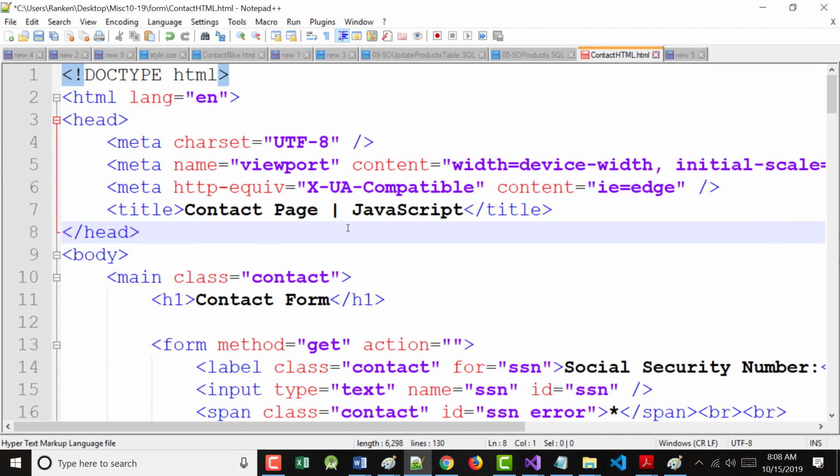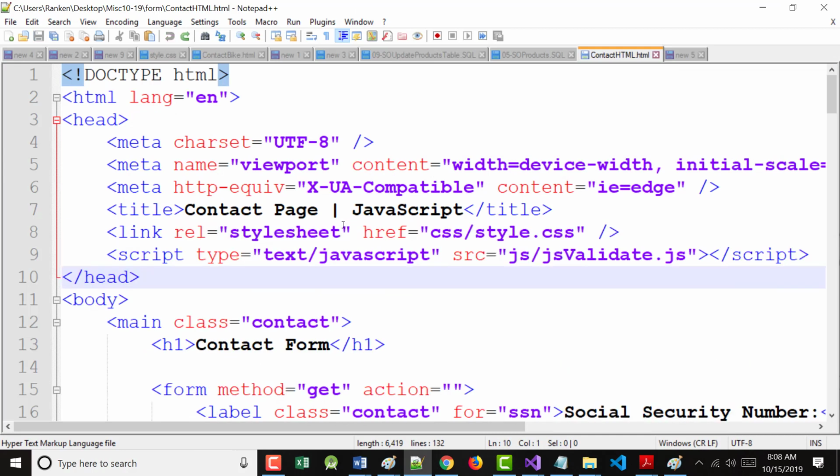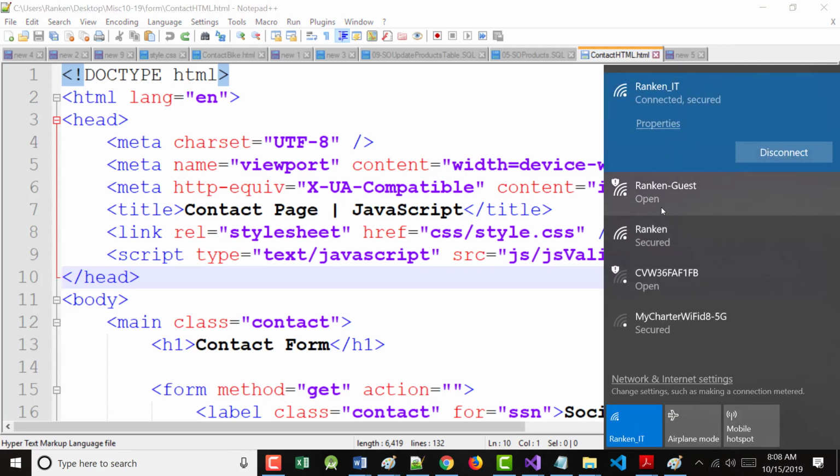Now, the dumb question is, what do you have to connect to the network for? Oh, okay, well, I don't know. You might want to go in here. You have a tab down here that looks like this. Click on there and make sure that you're in as Rankin.